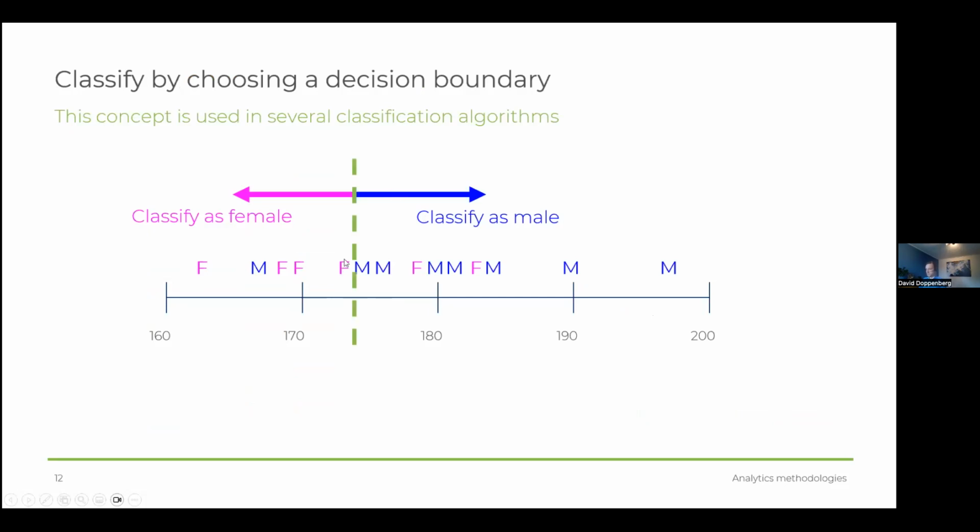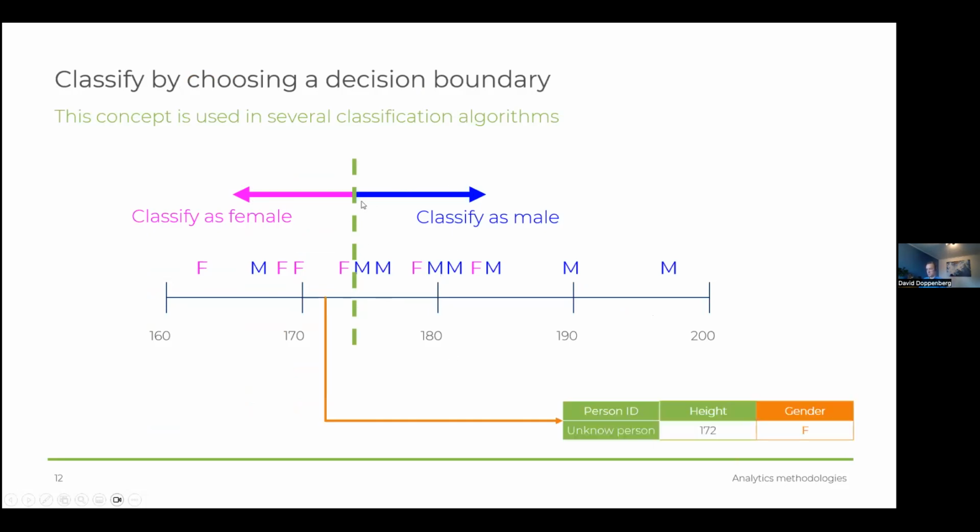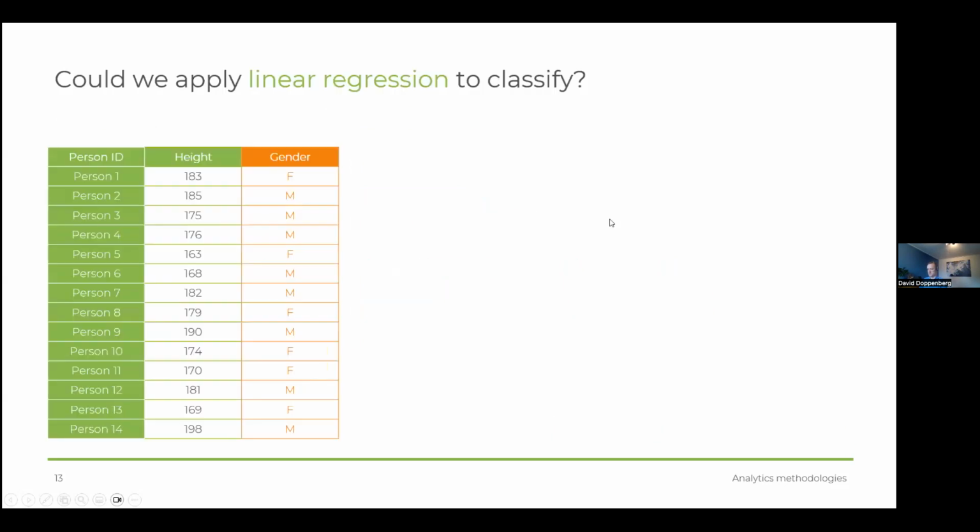This is actually a better picture to show this. You can see we draw the line, and everything left will be female, everything right will be male. Because we picked the decision boundary like this, it will get label F. The question is, of course, we now set this decision boundary randomly. There are methods to do it, and we will discuss that also later.